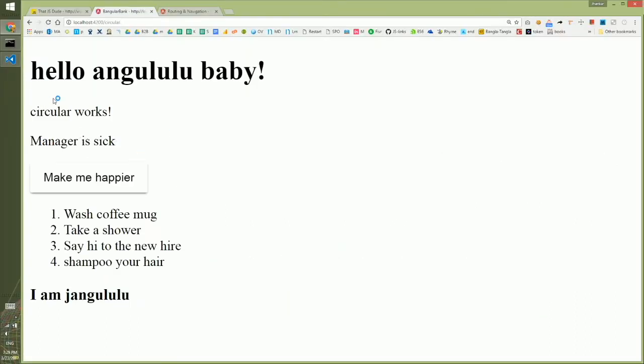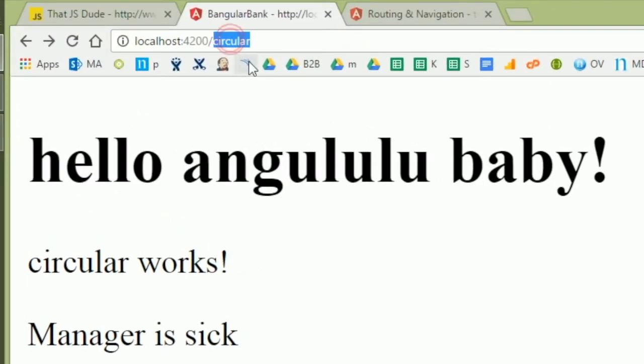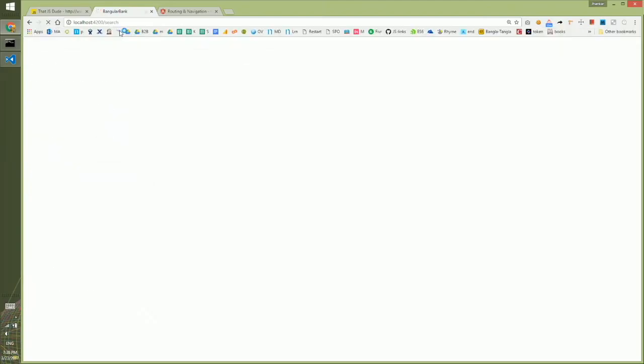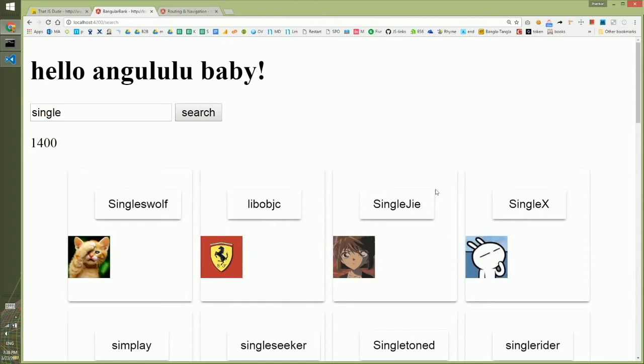If you remember correctly, this is the circular component, and this comes from your parent component, the title. And if we change the route from circular to search and press enter, you will see the search component getting displayed, and all the functionalities should hold here. For example, if we type single here and search, we will get the search result for single here as well.